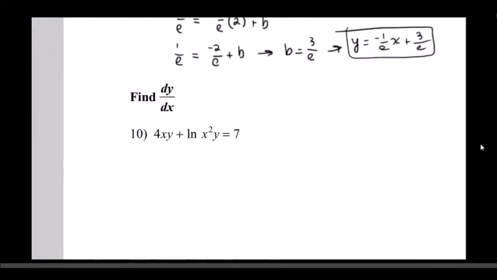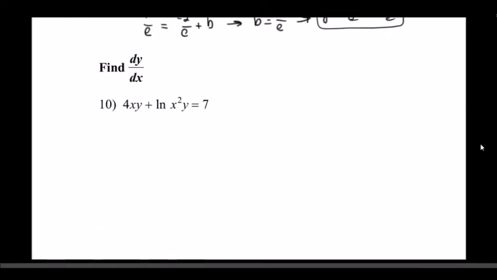Okay, question 10 may not necessarily have been exactly like one of your homework questions in Chapter 4, but it does apply principles that we learned in Chapter 4, plus a few things that we're still struggling with from Chapter 2, implicit differentiation. We're trying to find dy dx, so we're differentiating with respect to x, but our equation is defined in terms of x and y. So we do have to use implicit differentiation.